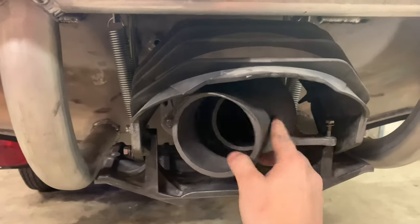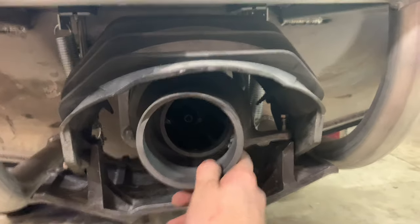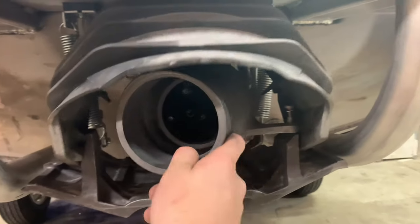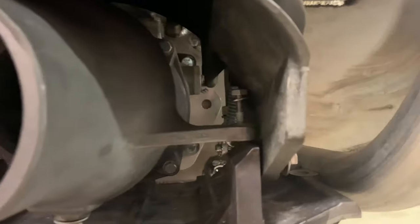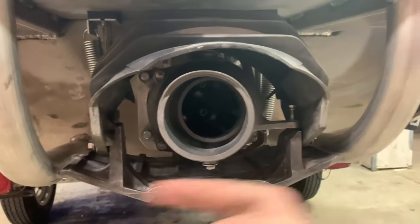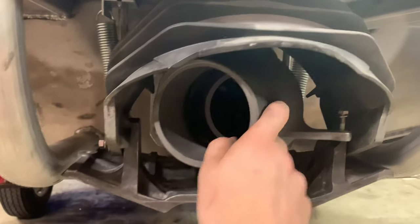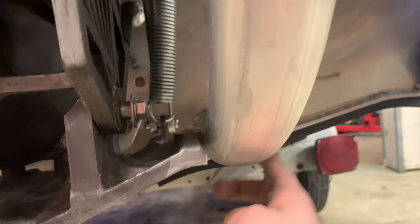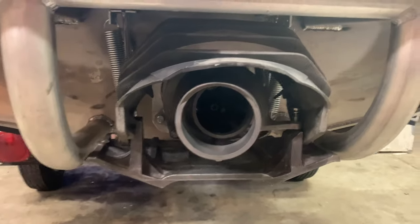All right, because I don't plan on entering this thing into any NASCAR races, I need the ability to turn right. So I gotta figure out why that's not clearing this now. I imagine because this is cocked over this way and it's interfering, but I probably need to shave more off right down here. So I'm gonna do that and then start welding the tabs on.